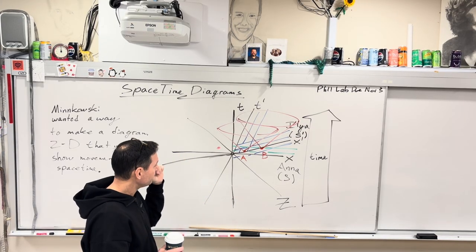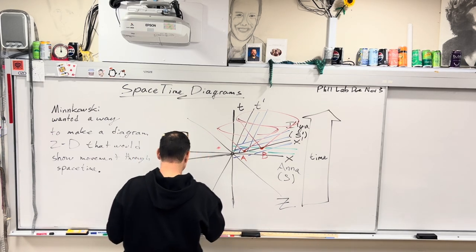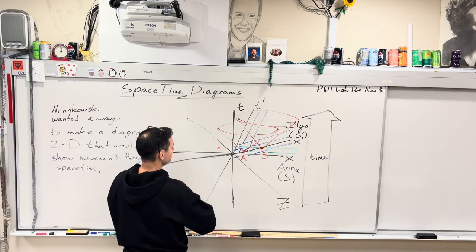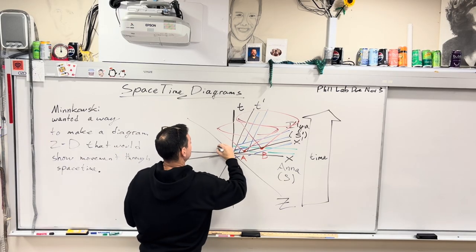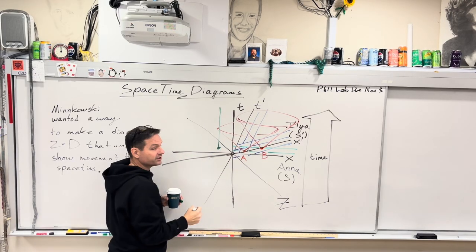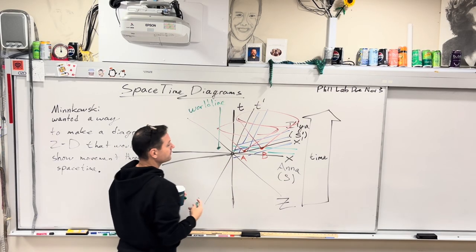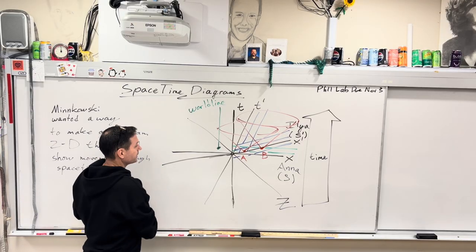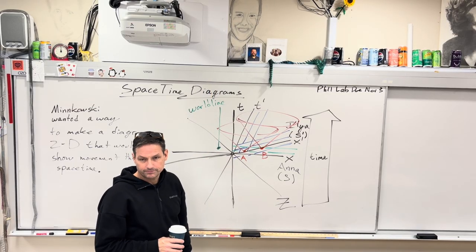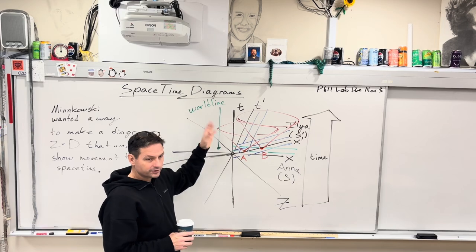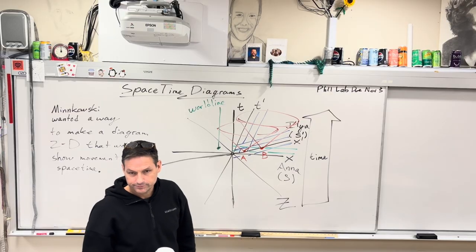By the way, there's a little terminology. If you have an event, let's say that this stays still, it will have a line into its future. That's called the world line of the object. The object has a world line. I don't know why they call it that. And if you have something that's moving, the world line will tilt, obviously, but that's where it is in reference frame S or whatever.